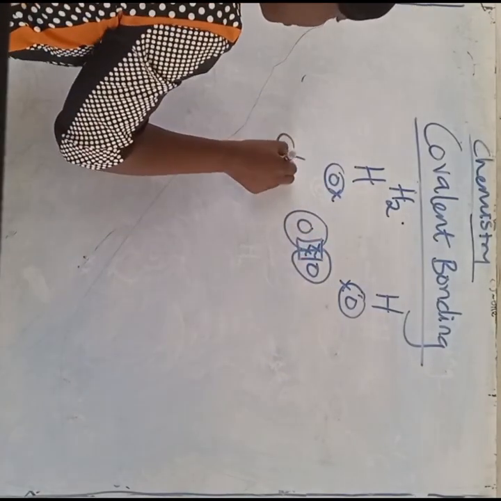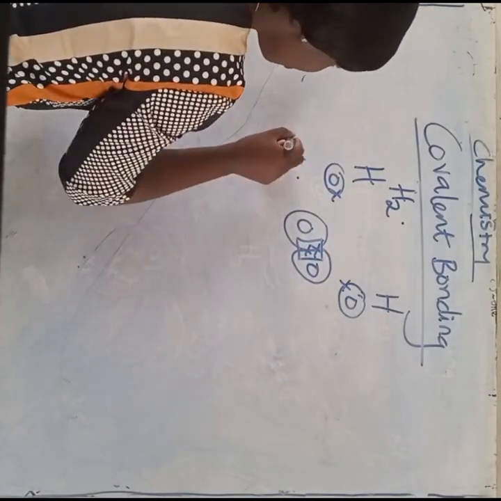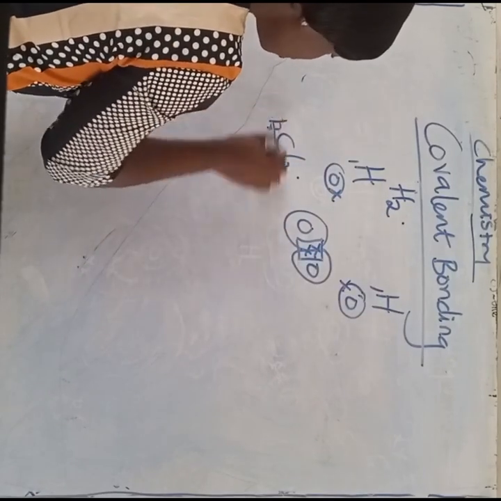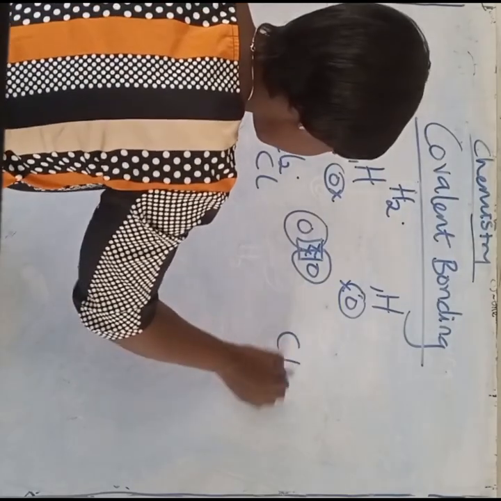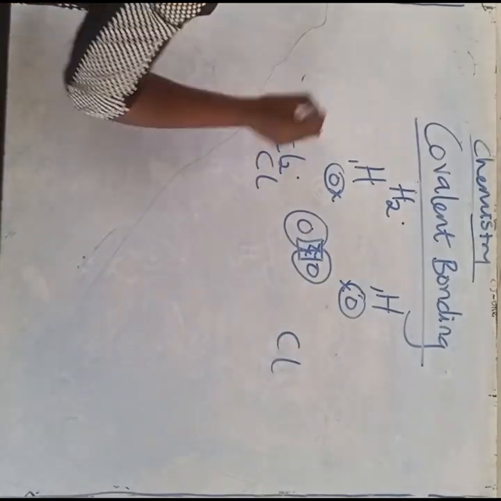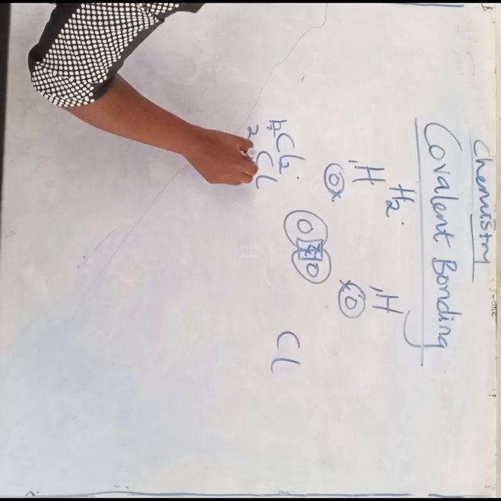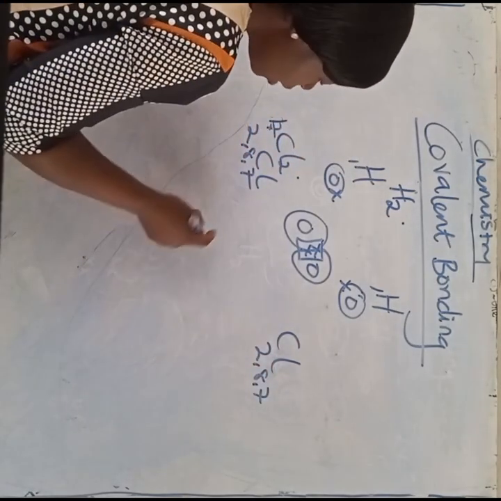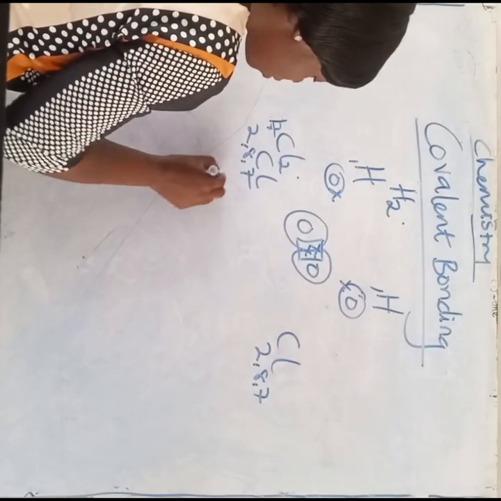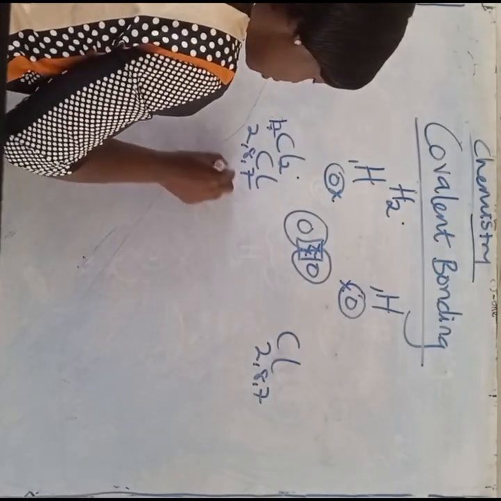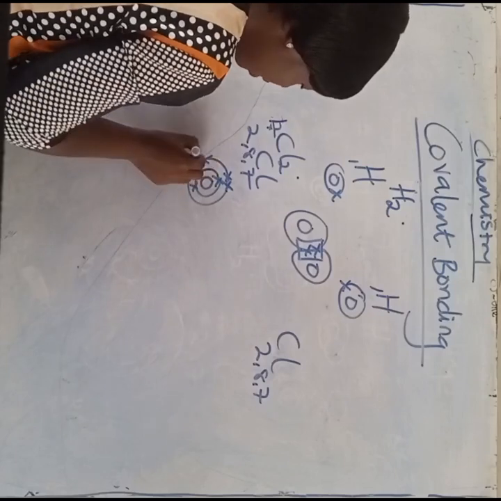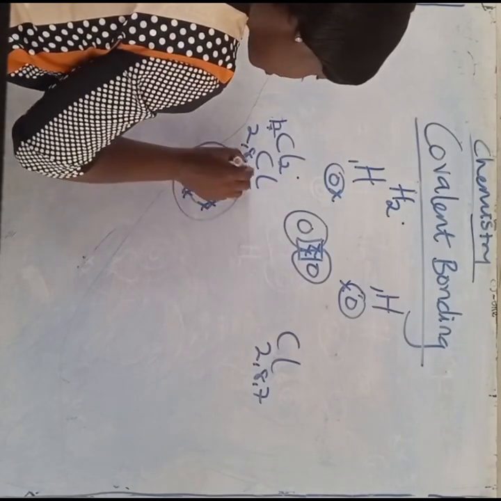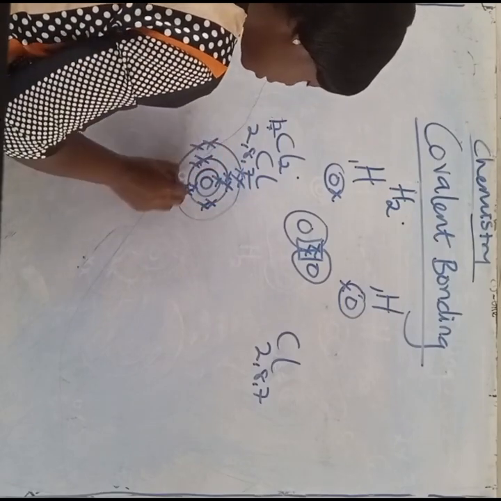Another good example is my chlorine gas. Yes. So chlorine is what? Chlorine is 17. So I'm going to have this chlorine. Each of the chlorine is what? 2, 8, 7. So let's draw it before the bonding. So you have something like this. You just have to manage the space on the board. So the last one is going to be like this.